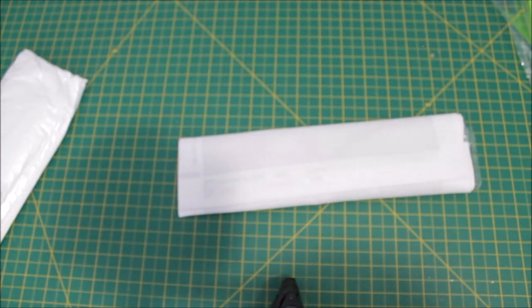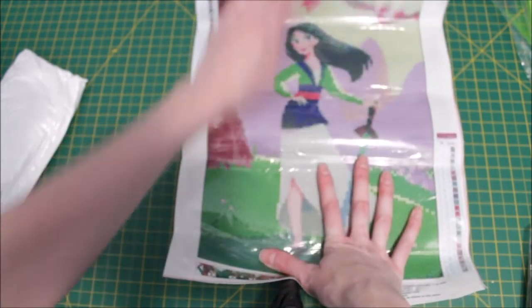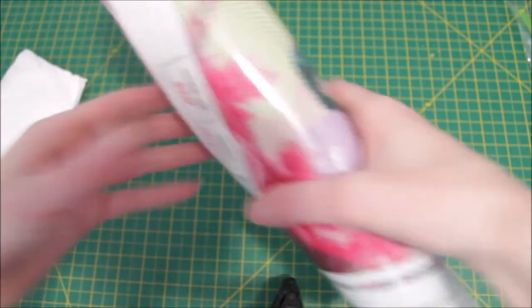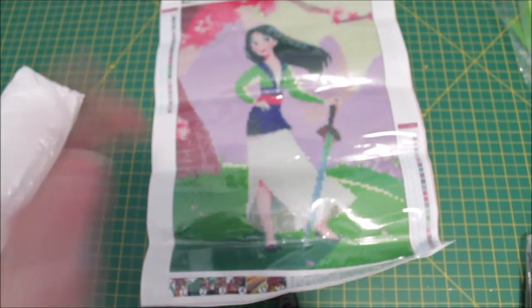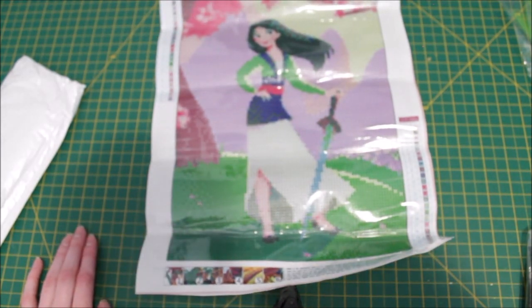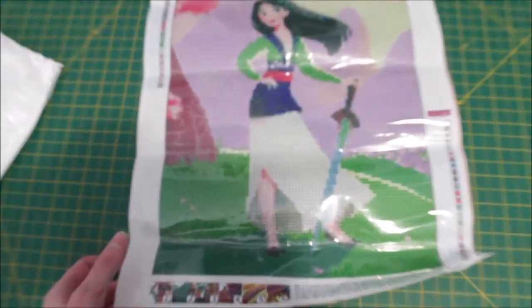All right, next diamond painting. It's my Mulan! I got a Mulan — I'm just going to roll it the other way to get the creases out. Of course, you only ever do this with poured glue, never with double-sided adhesive. That's one thing I do like about this site — they are poured glue. The pose looks good, everything looks good. It's not the standard trademarked animation look, it's more of a fan art style which I do like. I had a lot of Mulan options I was debating and I decided on this one because I just love the picture.